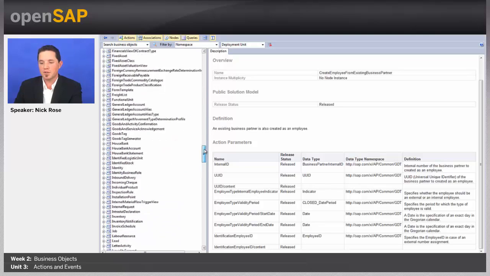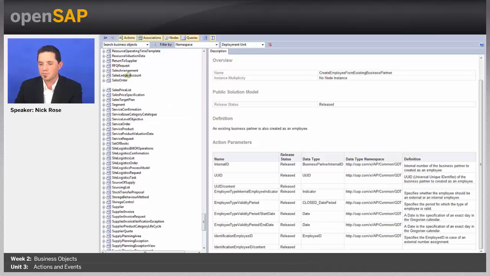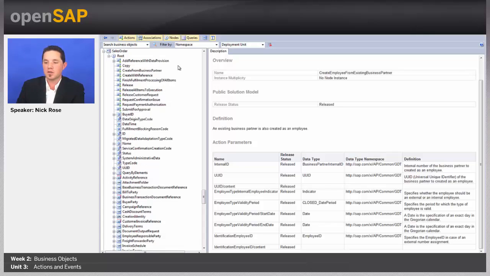So I can see other details. If I want to know, for example, let's go down and find sales order. As we mentioned, there should be release, or even check consistency, some type of action. I can see if an action exists, if I know that I want to do something around such an action, or what I envision an action might be there. And once I can see it and confirm it, then I can say, okay, let me validate this within my own object. Or from my object, as we said, actions can be called from other actions or even from events.